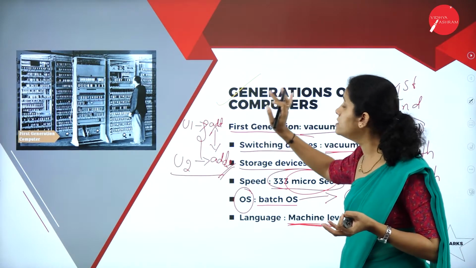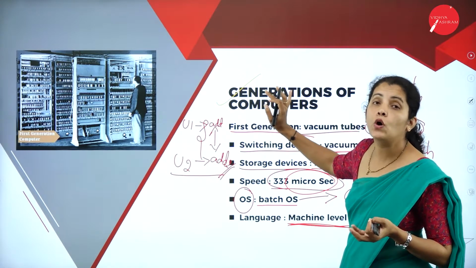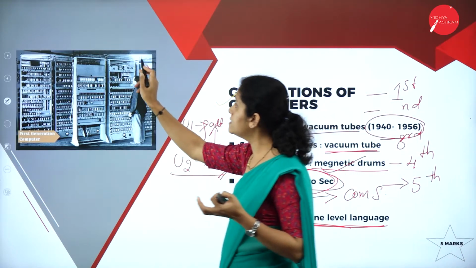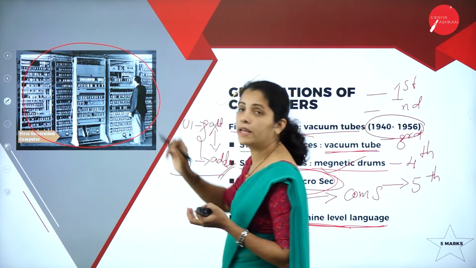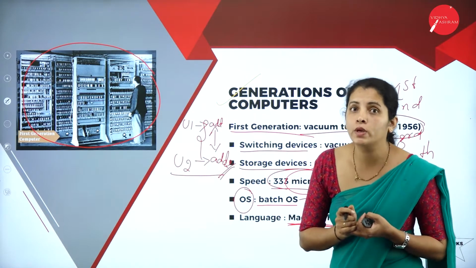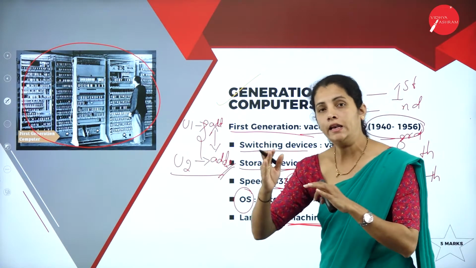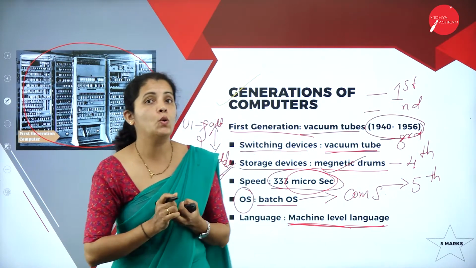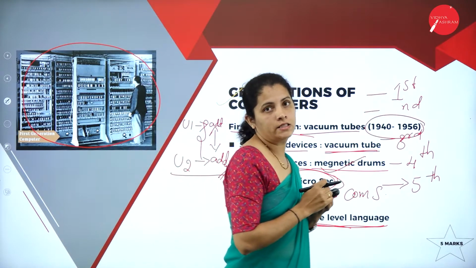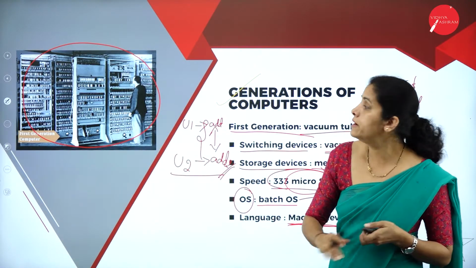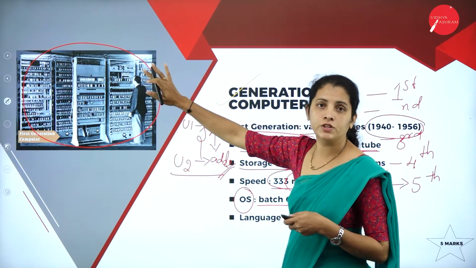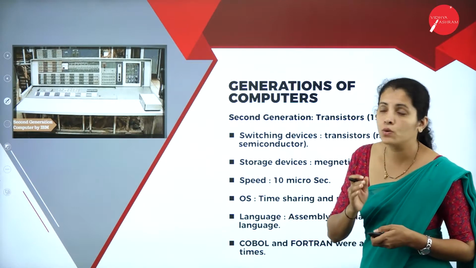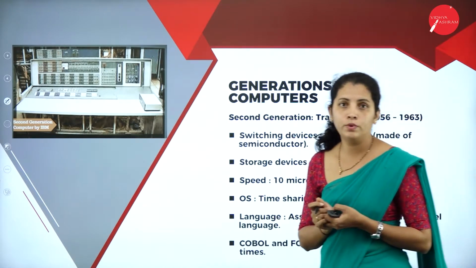So here the first generation computer is not portable. So why is it not portable? Because the size of the computer systems is very large, and you cannot carry it from one place to another. And the input and output operation is very slow, and it produces excess heat. These are some of the disadvantages of first generation computer system. In order to overcome these disadvantages, we are going to have second generation computer system.